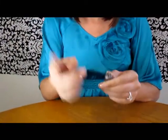So we're first going to start with this Mary Kay eye primer. It's more or less just a little gel that you would put on your hand, just a little bit like this, and then you're just going to put it over the top of your lid and just smooth it in like you would lotion. That's pretty much what it is. It just has a little bit more of a sticky effect than normal lotion would be, and you want to coat both eyes. This eye primer really will keep your eyeshadow in place. It will make sure that it doesn't disappear.